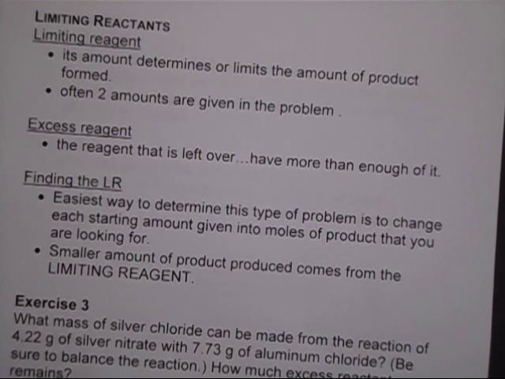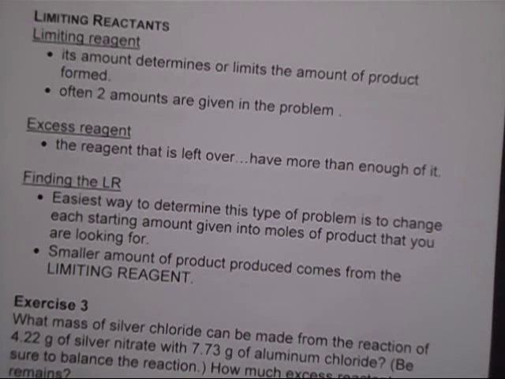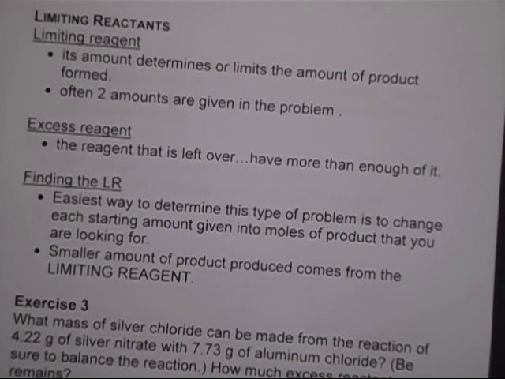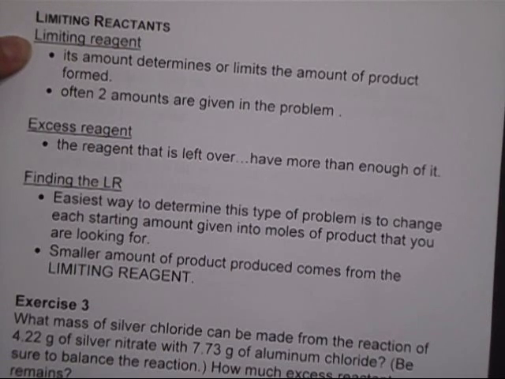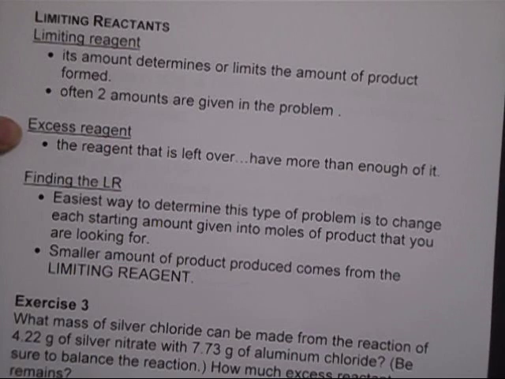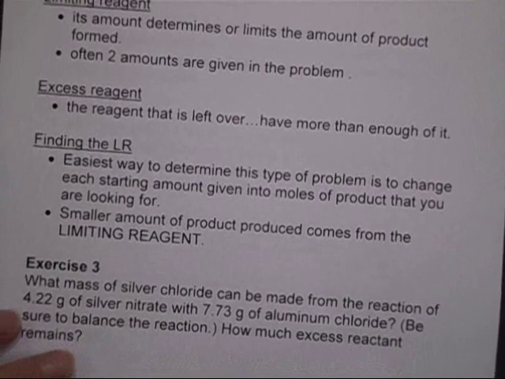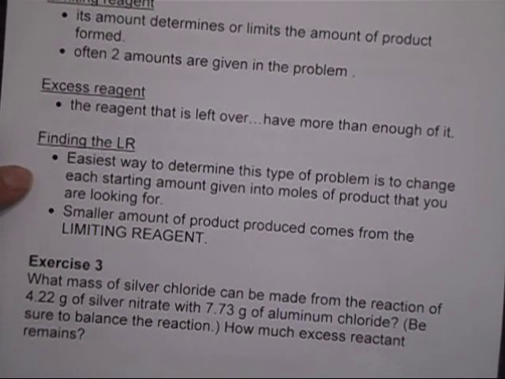The same thing occurs with a chemical reaction. If you run out of one of the ingredients, one of the reactants, then you can't make as much of the product. So the substance you run out of is the limiting reactant. The substance you have extra of is the excess reactant, and essentially this is a pretty tough set of problems. You just have to look ahead a little bit and try to save yourself some work later.